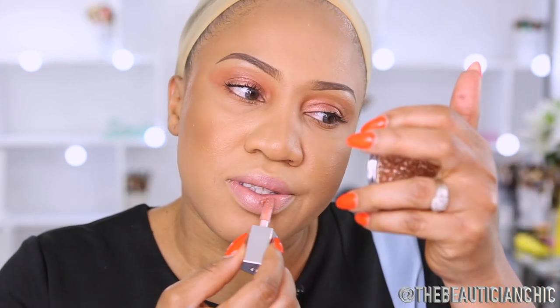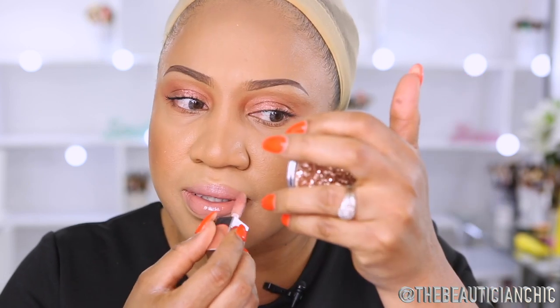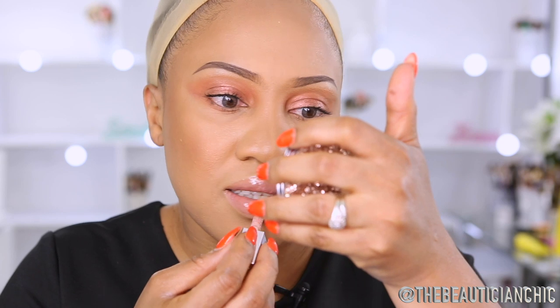This helps your eye makeup look like you're wearing eyeliner. This is MUA Cosmetics, a twist up lipstick. On top of that, I'm going to apply this fancy lip gloss because it has a little bit of brown tint to it. So my lipstick is going to have a little bit of brown tint. I like to pair this Fenty lip gloss with another lipstick underneath because sometimes when you use it by its own, it looks like you're not wearing anything, just plain lip gloss. Wearing a lipstick underneath makes it look like you're wearing something.